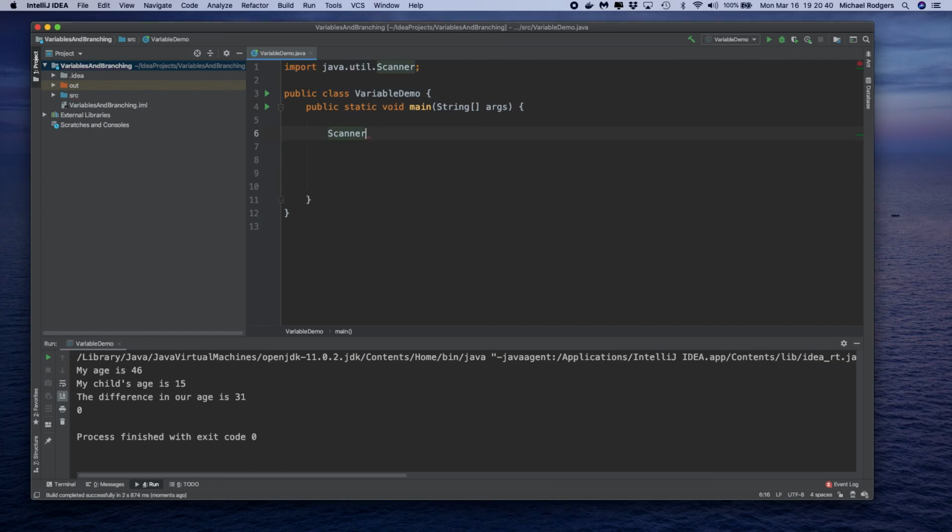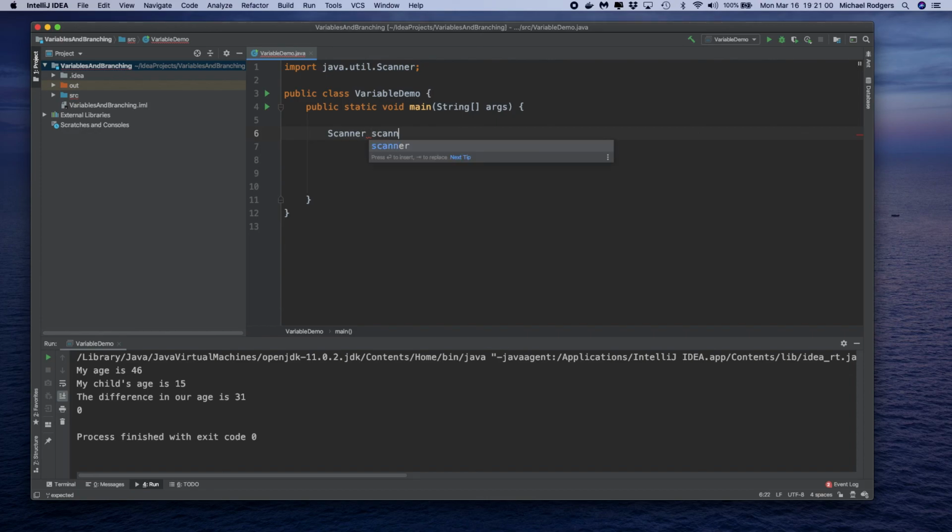So just hit enter, and it will put up here import java.util.Scanner semicolon. And if you ever get confused of how to import a class, you have to import it through this manner. Okay, it could be other packages or whatnot, but just make sure you have the import at the top.